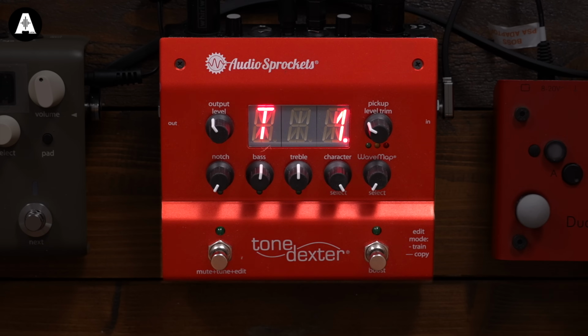So there we go. See, it counted up to 9, giving you about 9 slices. It takes about 20, 30 seconds worth of playing for the learning. And then using that right-hand button on the ToneDexter, we can switch between them. So we can hear the microphone.